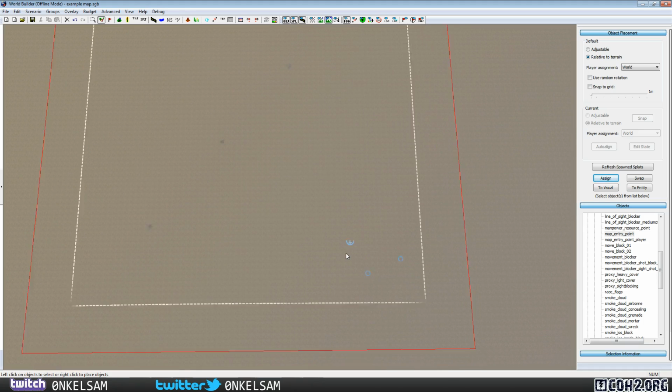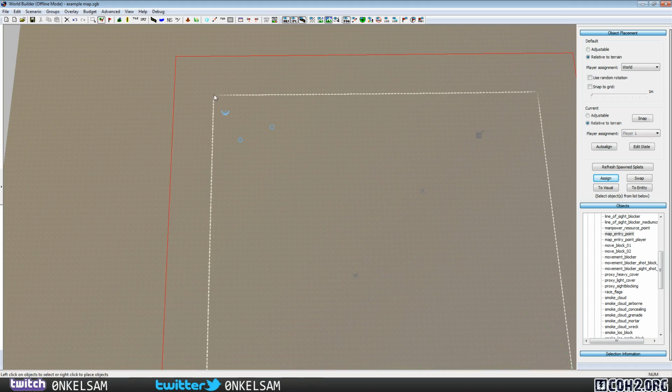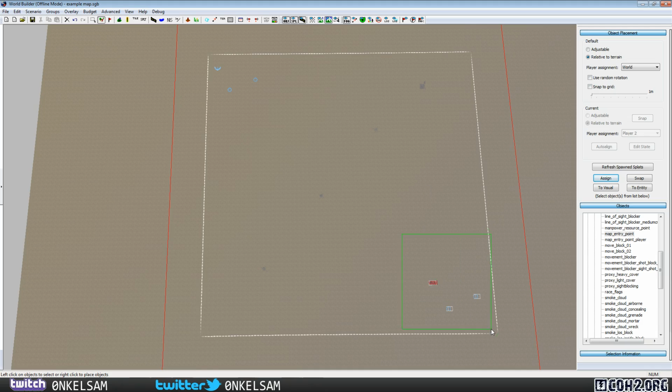But for the bases I actually have to assign a player, and I do this by selecting all these objects which are responsible for one base, and then on the player assignment here on the right I pick player 1. It's walled by default, and for the other one I pick player 2. So I've got assigned player base 1 here, player base 2 here. I've got 4 strategy sectors or 4 sector types all placed once on the map. Now I just have to define the sectors themselves.